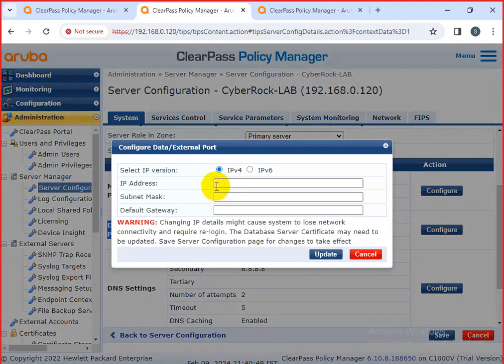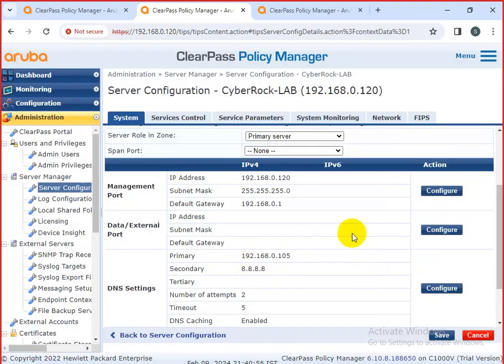If you configure the data IPs, it may cause an issue because of my network in the lab. So make sure that in the live environment, as per your design, you configure the data IP and the management IP. But if you do not configure the data IP, it's okay. The packet goes to management with the help of the management IP only, so that is not an issue.